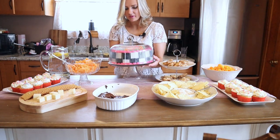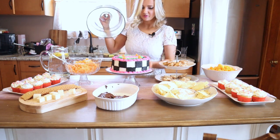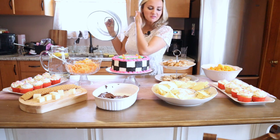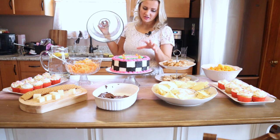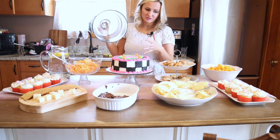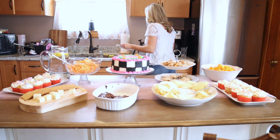And the cake we had made for her, it's supposed to be a Cars the movie cake because she loves Cars right now. But I have some characters that I'm going to put on top of it to make it more like what I wanted for her, which is like Lightning McQueen, what you do for your little ones, right?